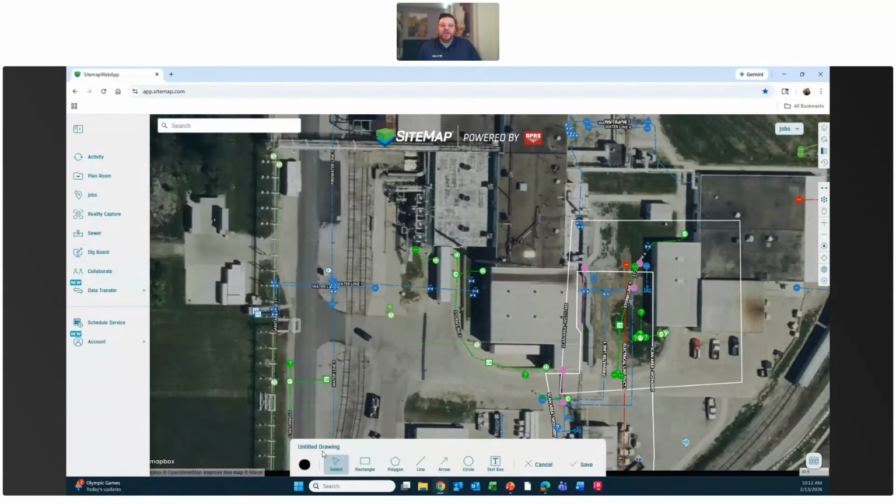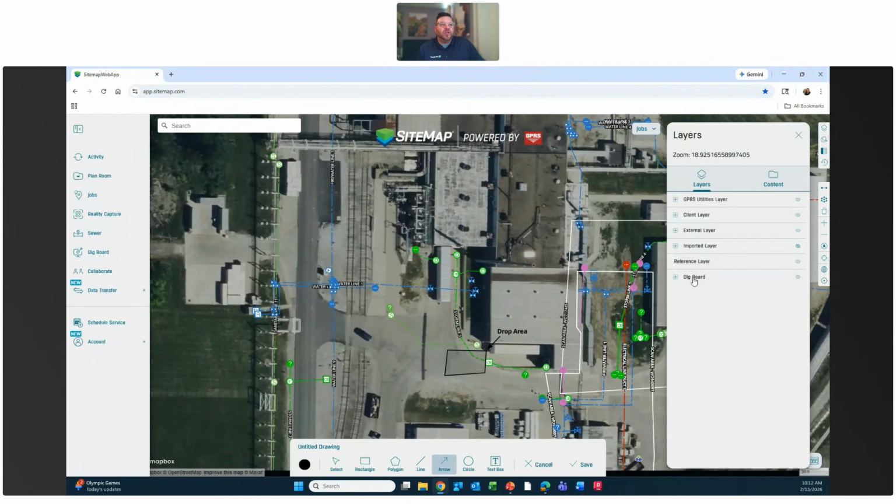But you can go down here and add, let's say you have a delivery showing up and you want to create just a quick map of where you want that delivery to communicate with the team. You can create a quick polygon here, label it, put a little text box here. This is the drop area. Maybe you want to throw an arrow in here as well. But these are some of the things that you can do now and create these views. All those will populate in your DigBoard layer.